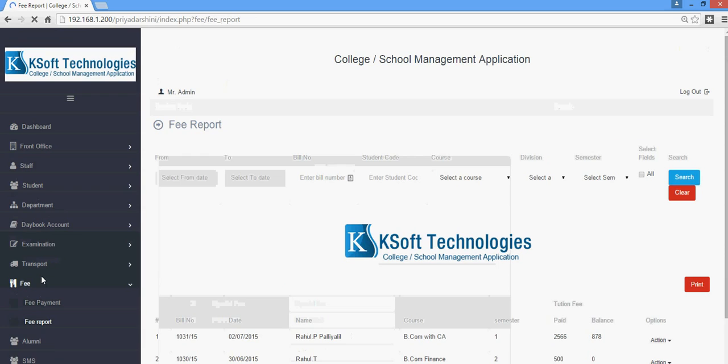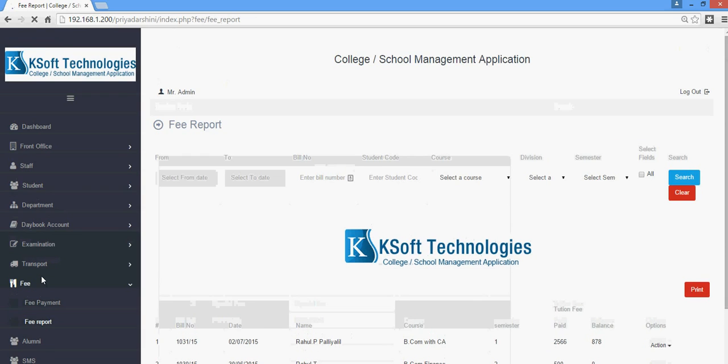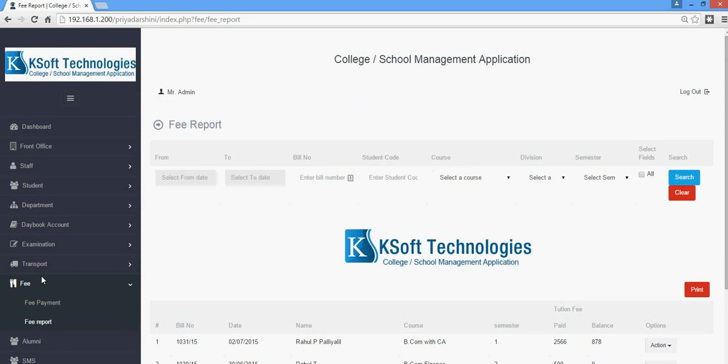Next submodule is fee report module. Here we can generate the fee report by specifying the from and to date, bill number, student code, course detail of a student.